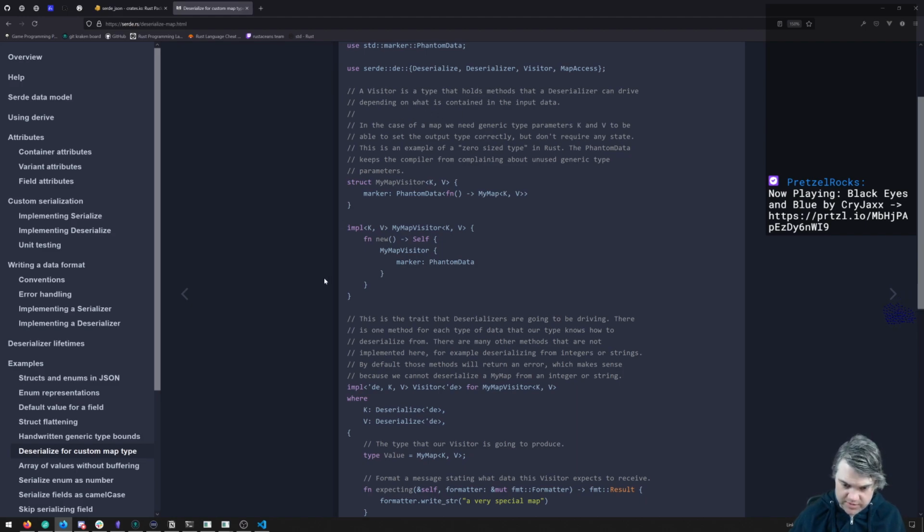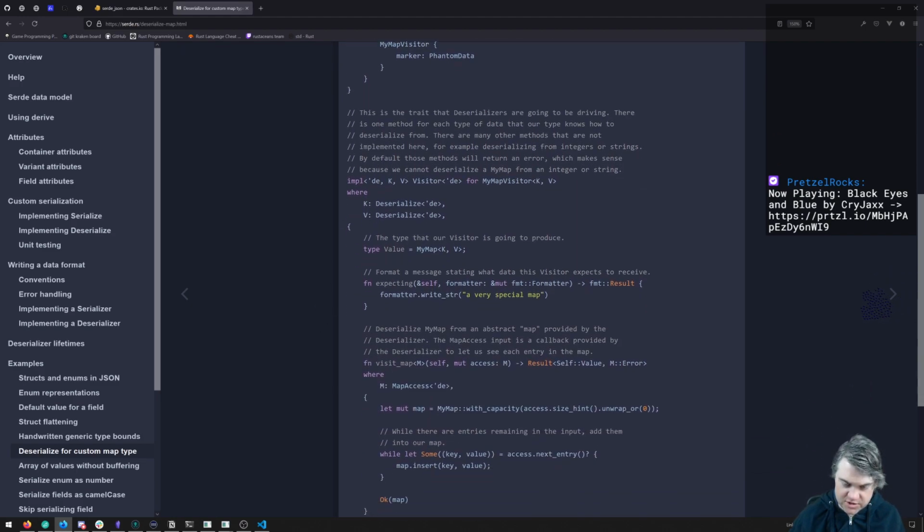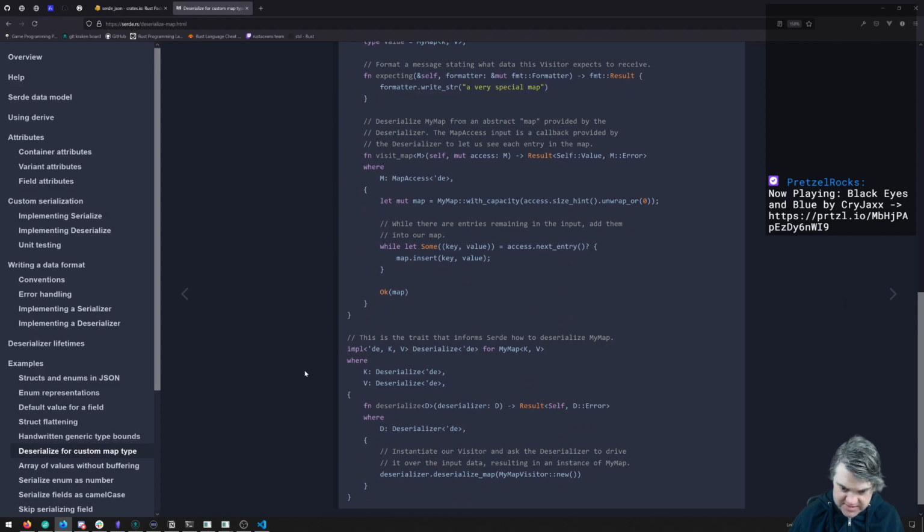I think this is what we need to do, is create a custom serializer and deserializer.